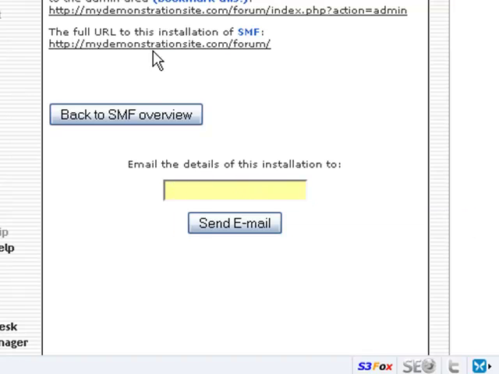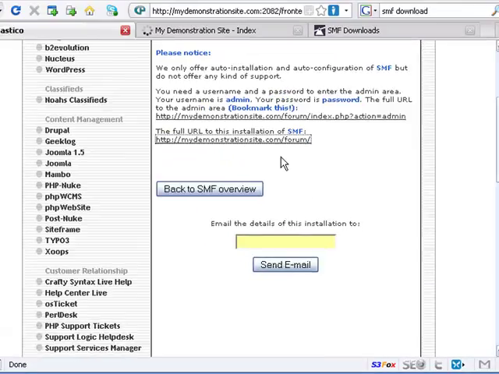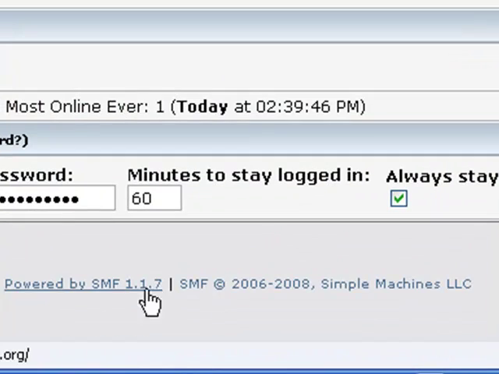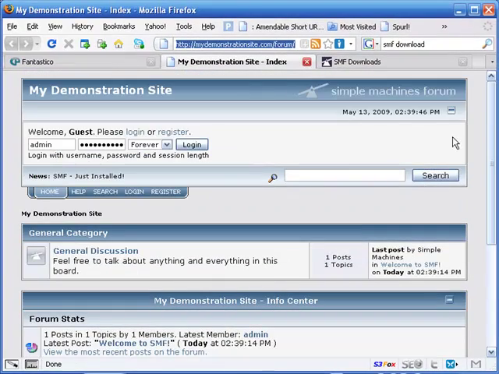Now then, let us head on over to our forum and check it out. And I believe this is it. Yep. As you can see here, we've changed that from what it was as the default with the .com and all that stuff on there, and tidied it up with the capital letters and all that. And this is it, folks. And if we scroll down here to the bottom, we can see that we are at version 1.1.7, and that is our simple installation for Simple Machines Forum, otherwise known as SMF.